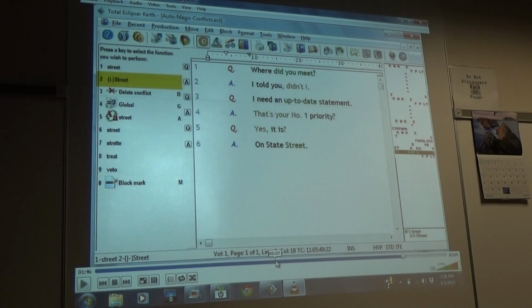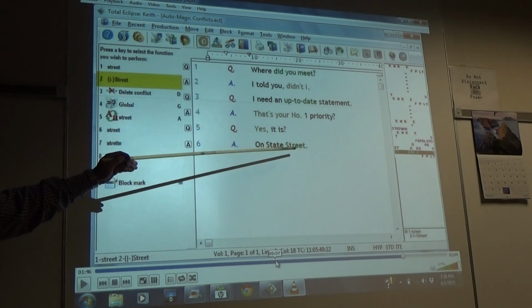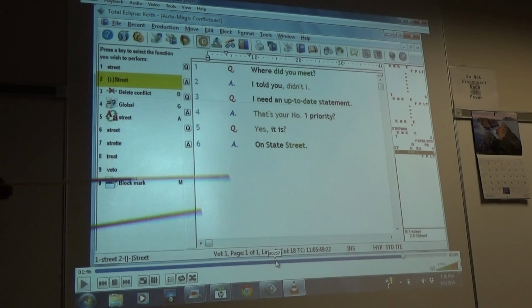Okay? But you want it with street. Well, it knows that with street, more than likely, it has a chance that it's going to be capitalized and it's going to be talking about a certain specific street. And if so, then you pick this one, which means bracket, capitalized, it goes together, bracket, and then capital street. Okay?